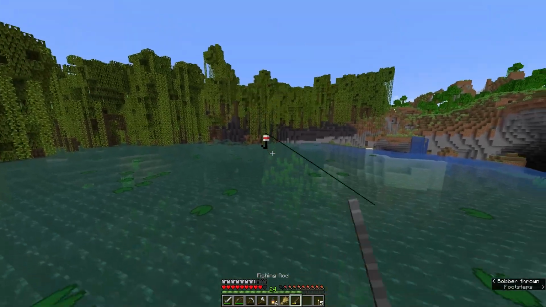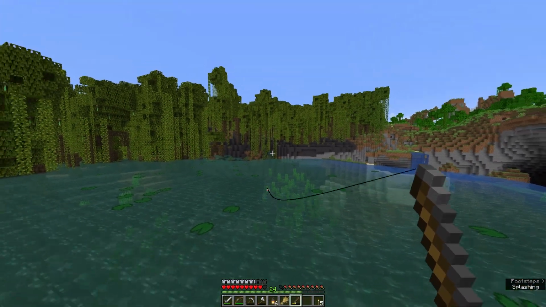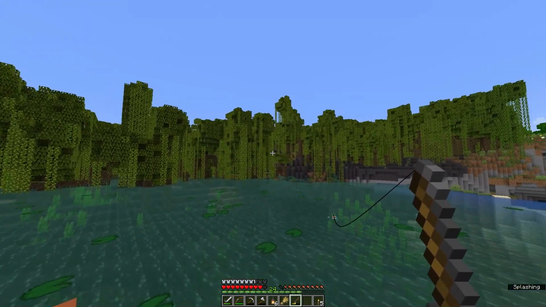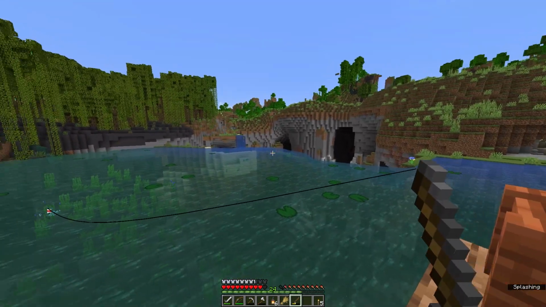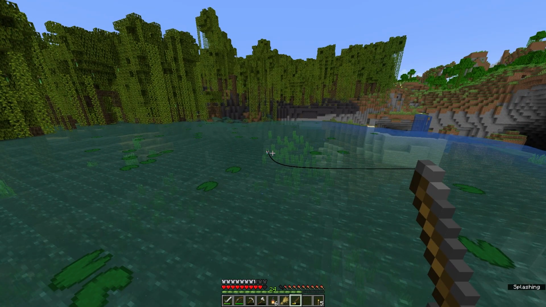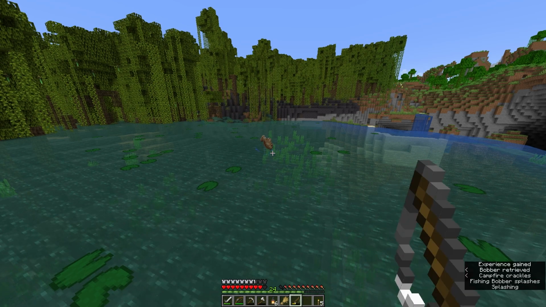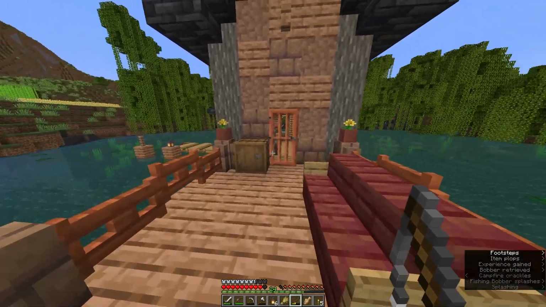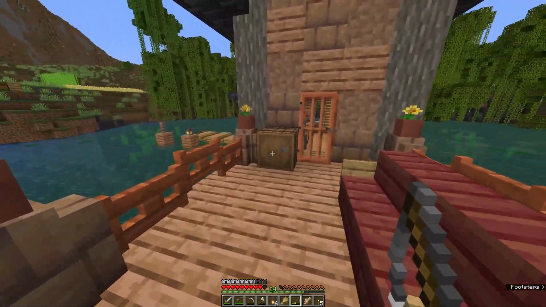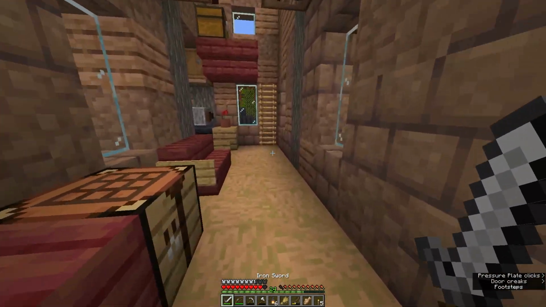So it's a good way to relax, just cast a fishing rod, stay on the pier, look up at the sky, at the mangrove trees, and the gaping hole which leads to the dripstone caves. It's just a lovely scenery to be over here and fish. In fact, there's definitely more that we can do to decorate around here, but so far it's looking pretty well.